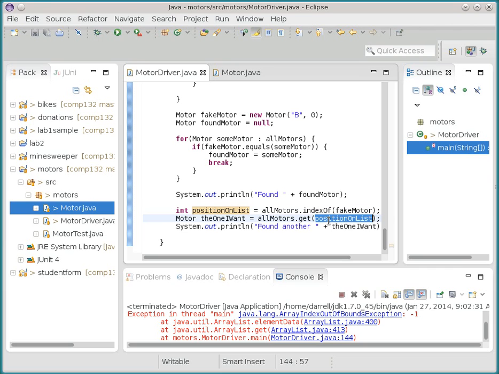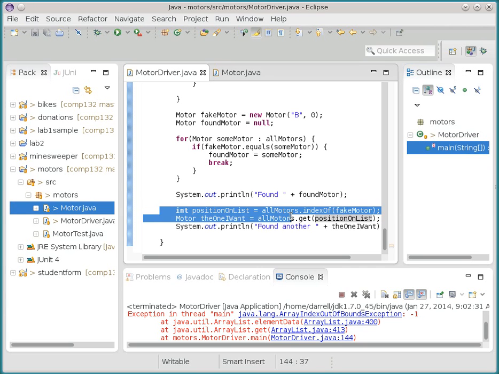Okay, what do you think the -1 means? Where do you think it came from the line before? Because you put fake motor instead of found motor. Nope, we're searching, we always search for the fake. So that's fine. So -1 is a position that's not on the list. The -1 is saying, you asked me to search for one that matches, and I didn't find a matching one.